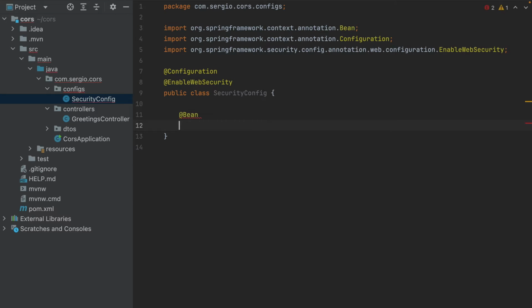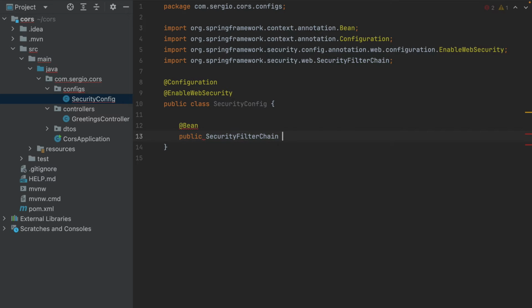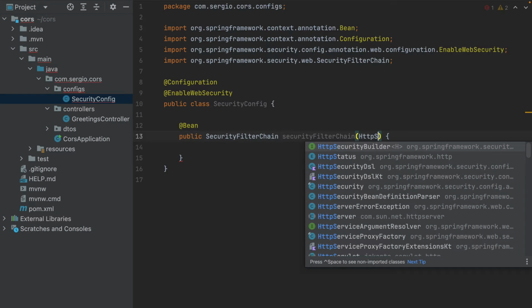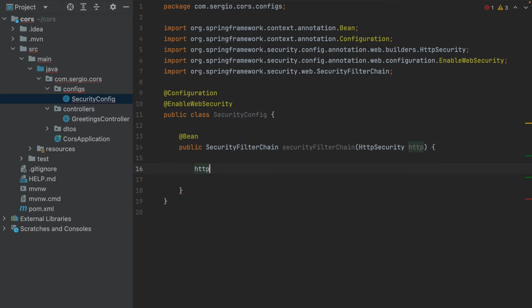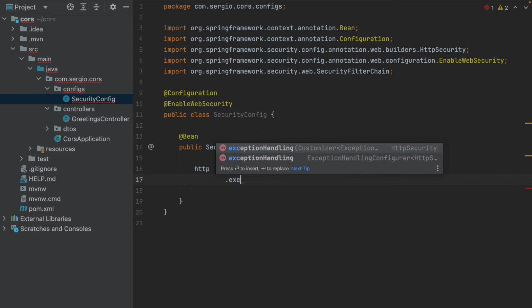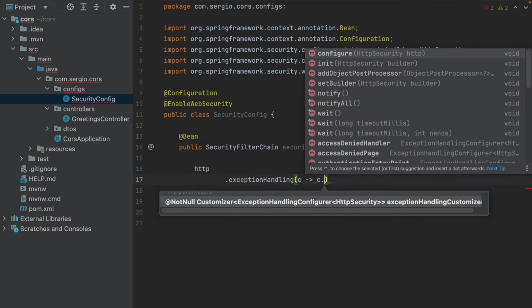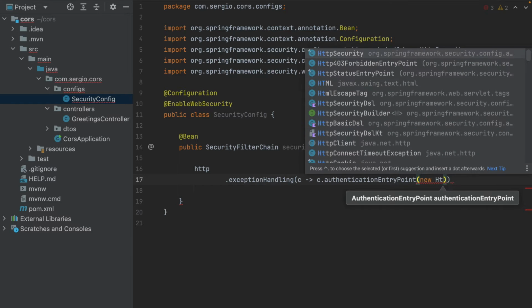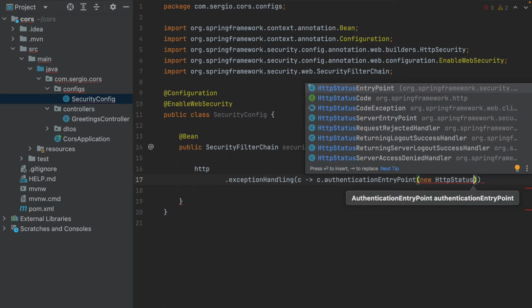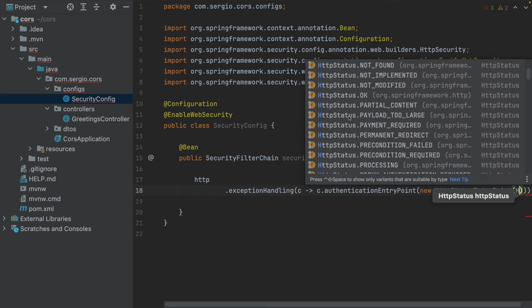I declare the bean for the SecurityFilterChain with HttpSecurity http. I set the exception handling, customizer, authenticationEntryPoint as a new HttpStatusEntryPoint, which returns always the unauthorized HTTP code.